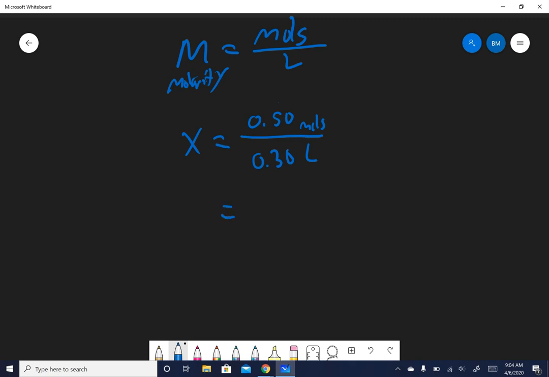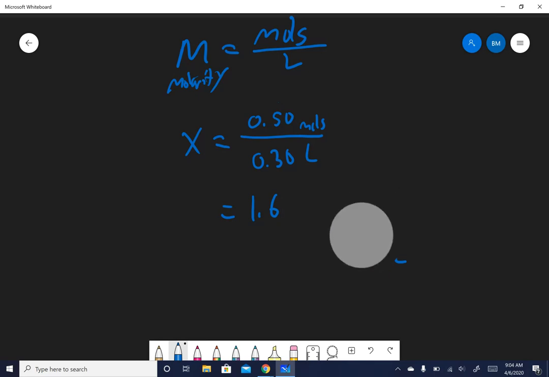And then when I divide those, I'm kind of doing this as I go here. I didn't do it yet. 0.5 divided by 0.3, I get 1.666667. So 2 sig figs. If we round this to 2, that's the rule, to the lowest number. So that would be 1.7, and you can do capital M or 1.7 moles per liter. So that's the answer to number 1.